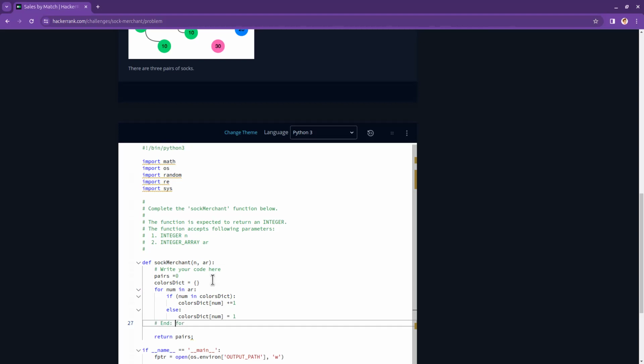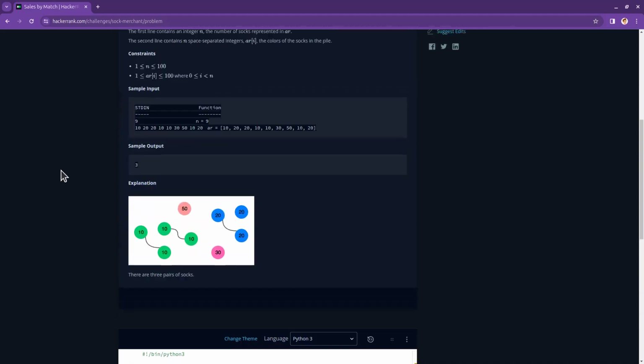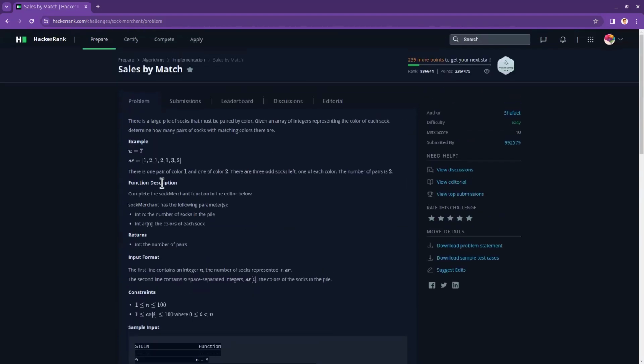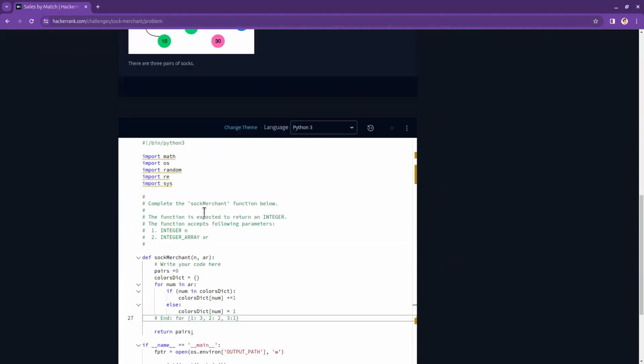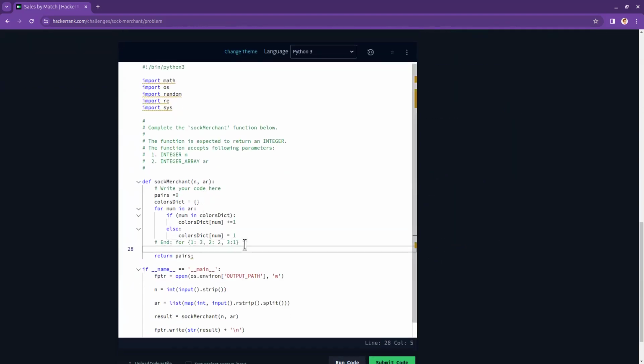Now that means we have an object at this level. Let's assume your input is, as an example, ones. We'll have 1 of 3, then 2 of 2, and 3 of 1. If you go back to our example here, this is the array, whatever input we are getting. All right, so this is what it's going to print.